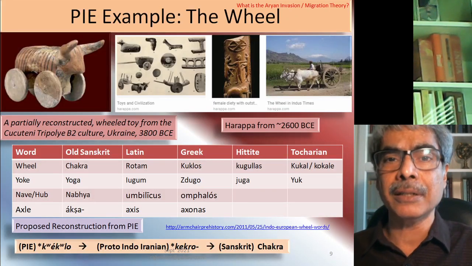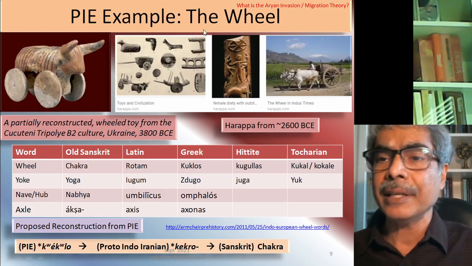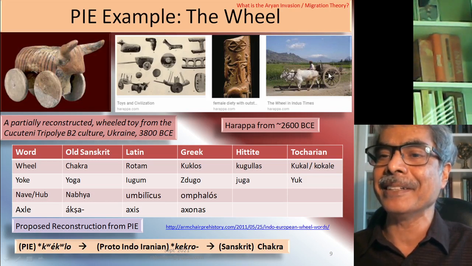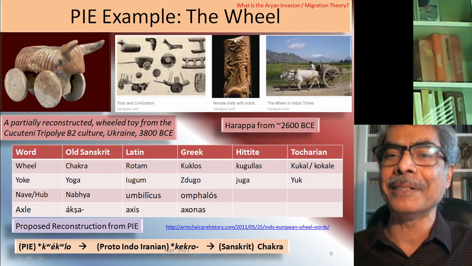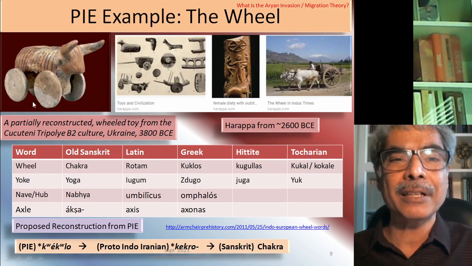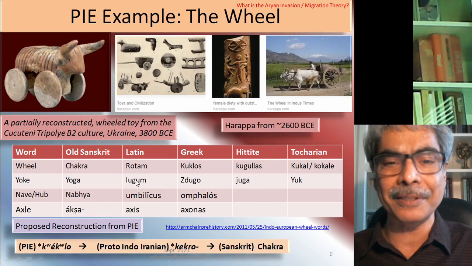Anyway, to give you an example how such a reconstruction was done, even today, if you go to the rural parts of India, we see the very familiar bullock cart with these wheels, and these familiar wheels are seen in Harappa, the ancient Harappa in the Indus Valley civilization. We see that even there today, and including the wheel is seen in Ukraine and places like that going back to 3800 BCE and so on.